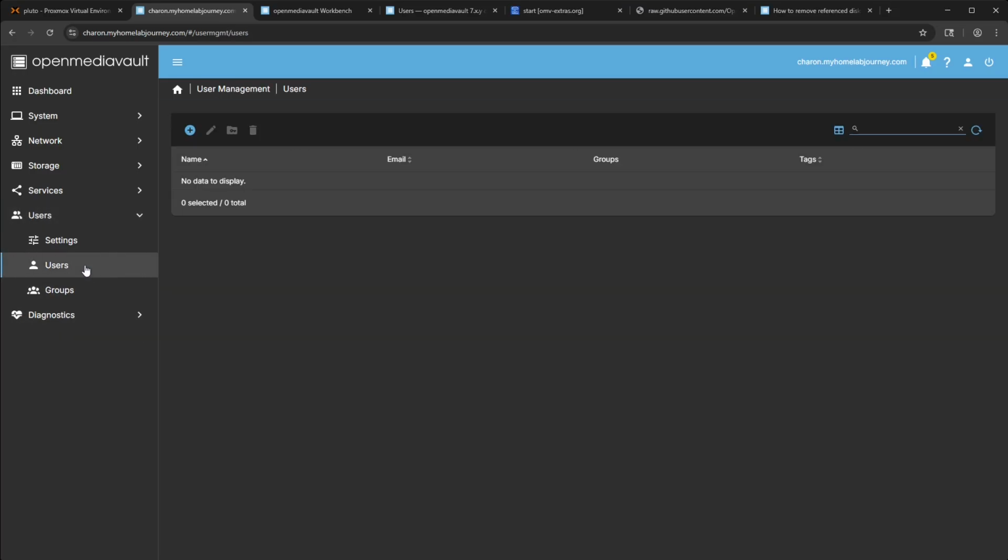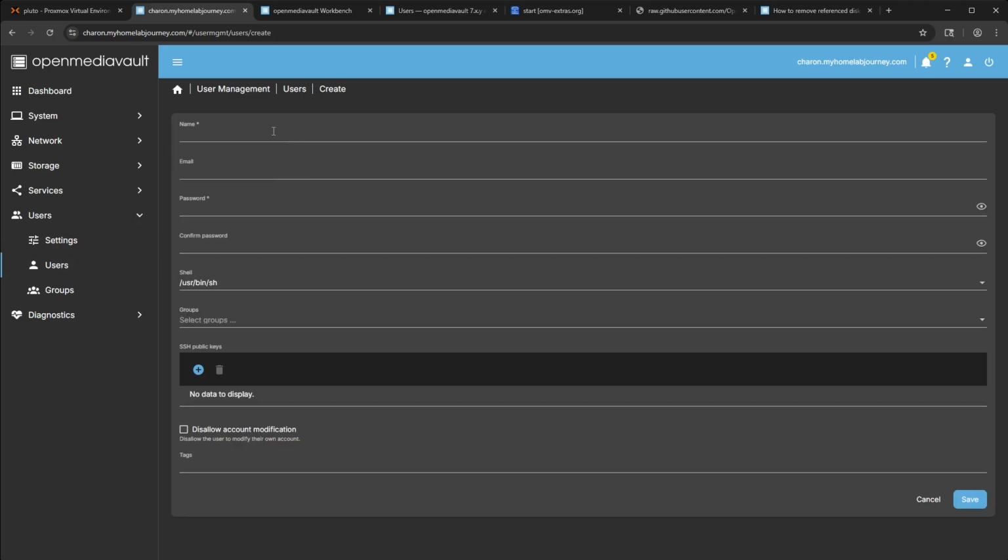But I couldn't do that because for it to work, I apparently needed to add that user to the _ssh group, right? But if you create a user here, the user is going to be created, but the group is not going to be created. So it's kind of like a mix of two, between Debian and OpenMediaVault. And I guess if you want to create users, you better do it via the GUI, but with extra steps. So let's create a new user from the GUI, and let me show you what I mean.